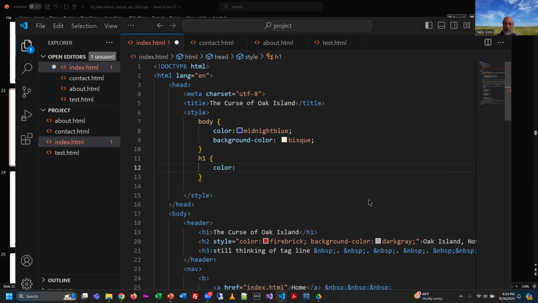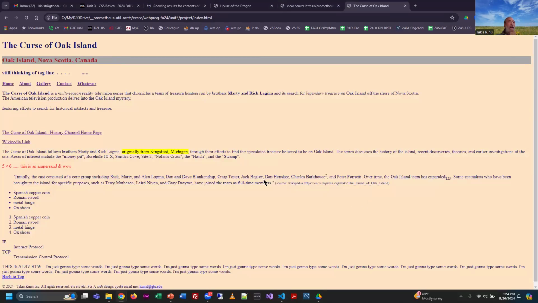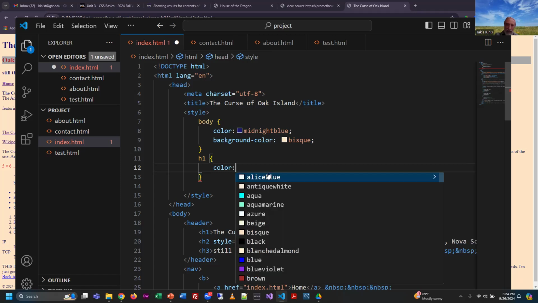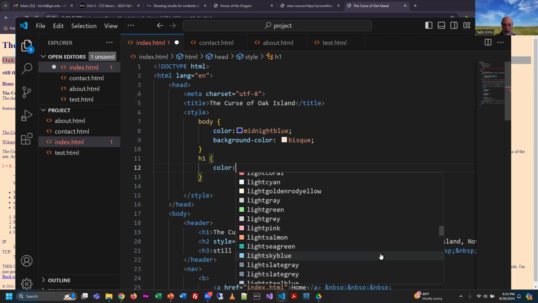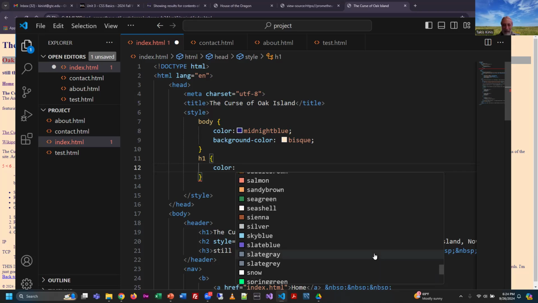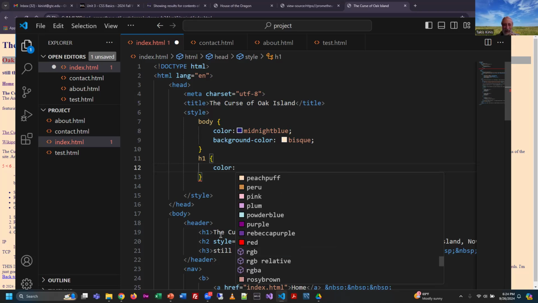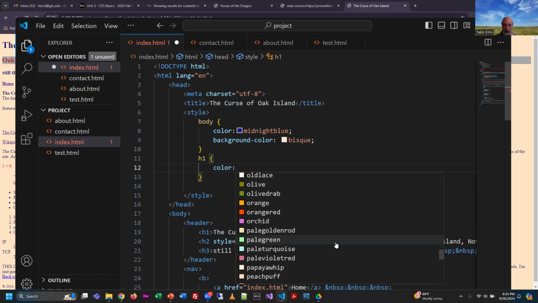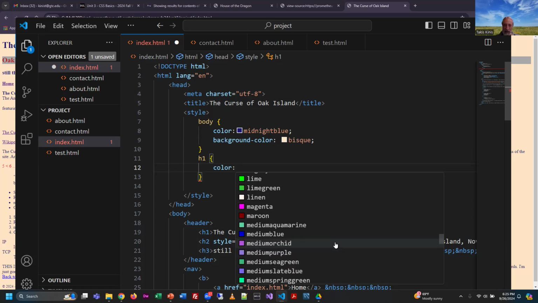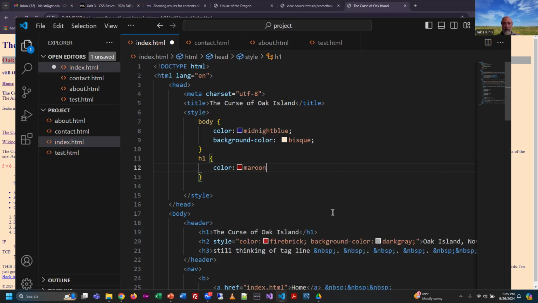Before I pick one, I'm going to go here and look. Now the midnight blue is kind of okay for everything else, but maybe this needs to be something else. Let's think of a color, and I'm going to backspace here just to invoke this color palette, and I'm just going to scroll and pick something. I'm tempted to pick stuff based on the name as opposed to what it looks like, but I want to go for something very particular, and I might not see it. Now, just to refresh your memory, we'll do this kind of stuff all the time. Let's go for maroon. All right, that sounds kind of interesting.